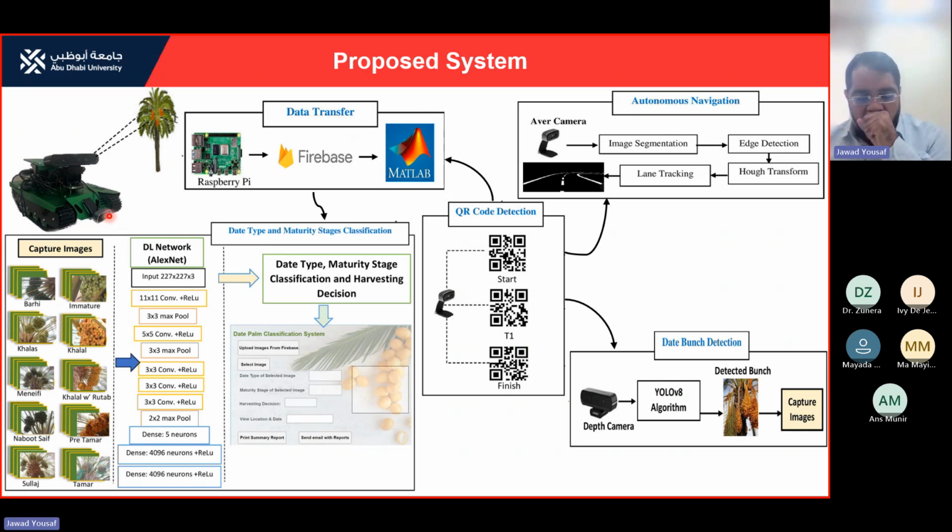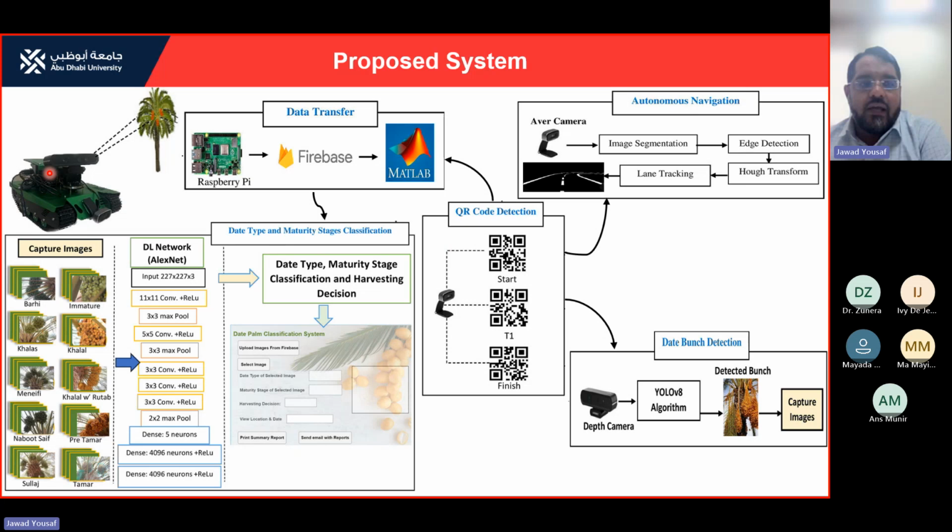The front camera of the robot is used to localize a tree, because the system does not only want to take a picture of the date bunches and make a decision based on that. We also want to know which tree the date bunch belongs to. So we have designed a QR code based detection system. Every tree has been assigned a QR code. The front camera goes to the tree and reads that code. Once, for example, the tree one code is read, its localization is done: this is tree one. Now the top camera will operate and, after the localization, take a picture of the date bunch.